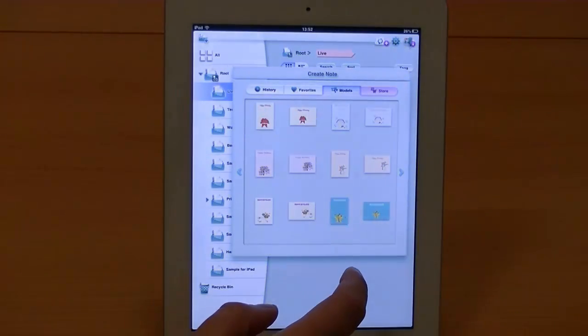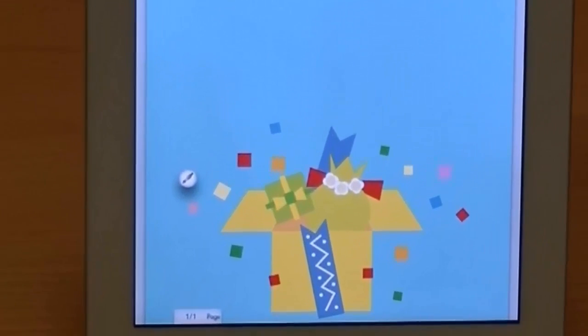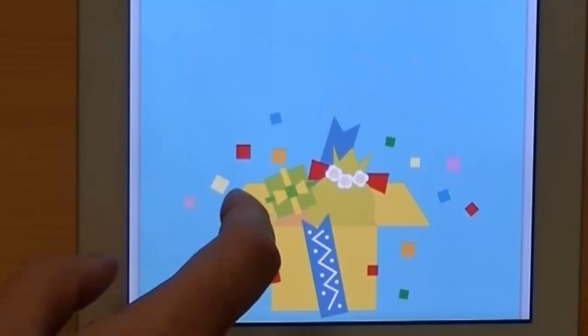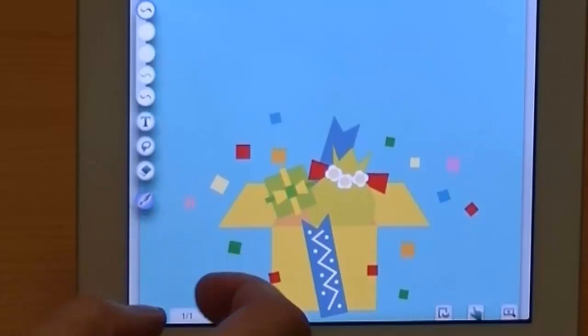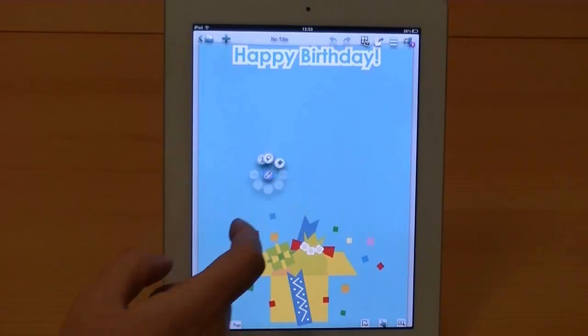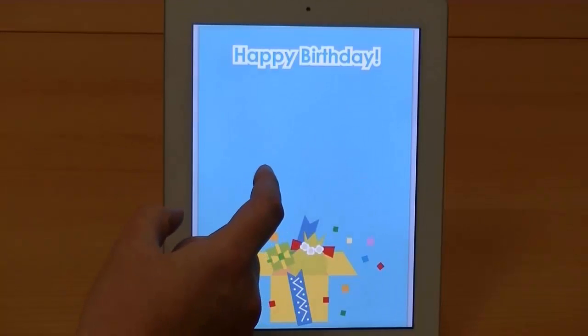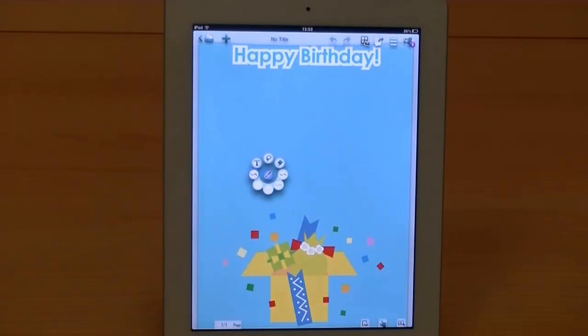Good. So now that we've got these, we can pick a design, and we'll choose this little blue card design here. And for people who are new users, I just want to go through some of the basics here. Adding and changing content in Note Anytime is very easy, and at the heart of this is the floating tool palette, which you can see here. You can move this to any position you like, and it's displayed as a wheel with the icons and the pens around it. Or you can position it against the edges of the screen and it will align as a vertical set of icons depending on where it is on the screen. Tapping the centre will collapse or expand, and you can see when you collapse, all the other icons and the menus slide away to give you more focus on the document.